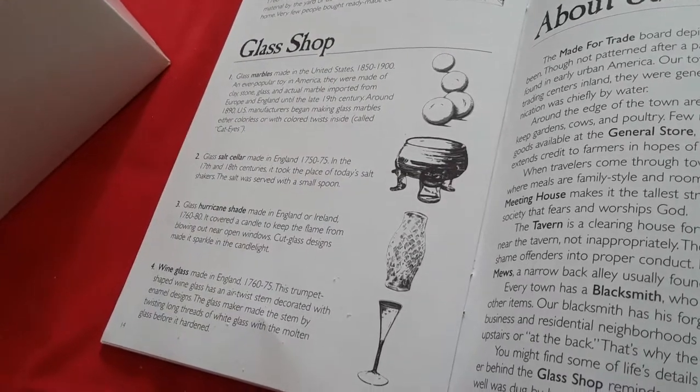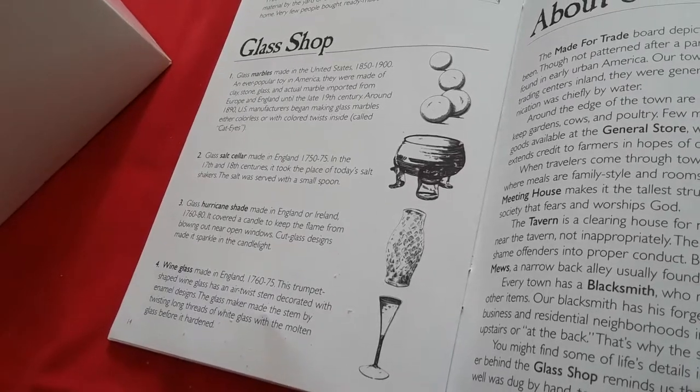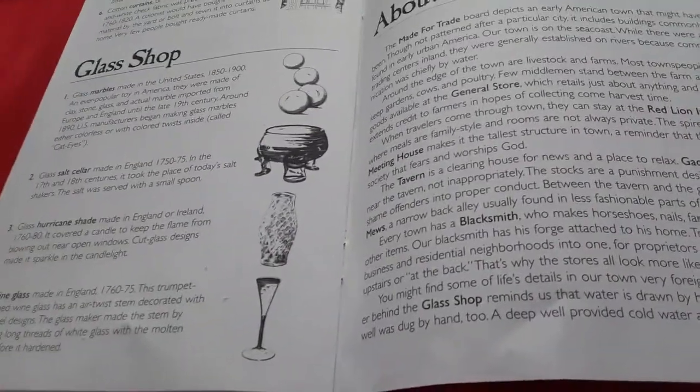Trade shops blend businesses and residential neighborhoods into one, for proprietors often live upstairs or at the back. That's why the stores all look more like houses. You might find some of life's details in our town very foreign.